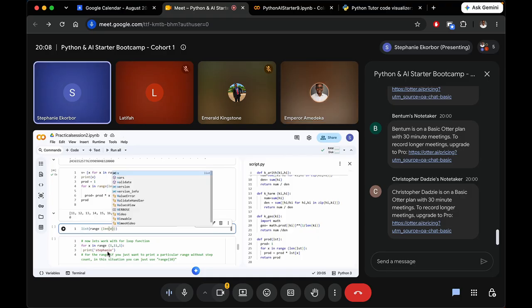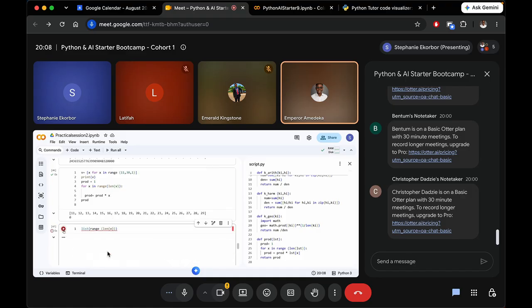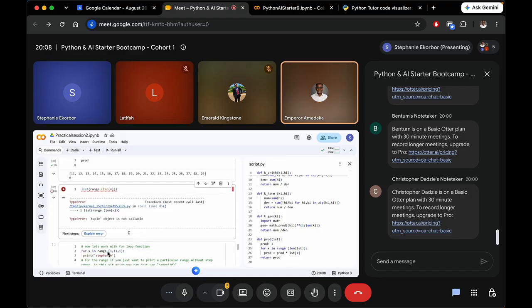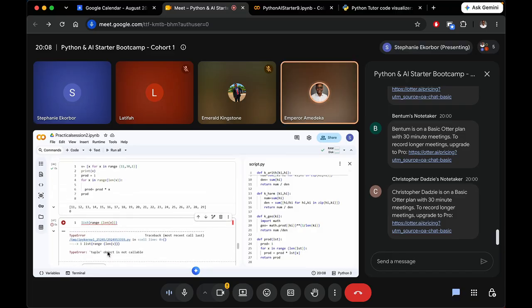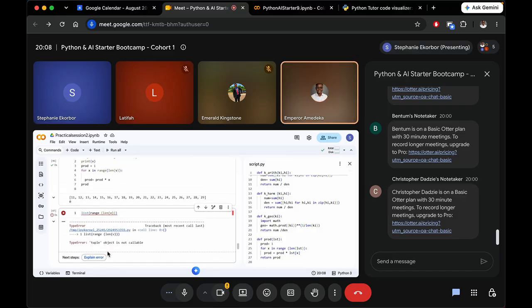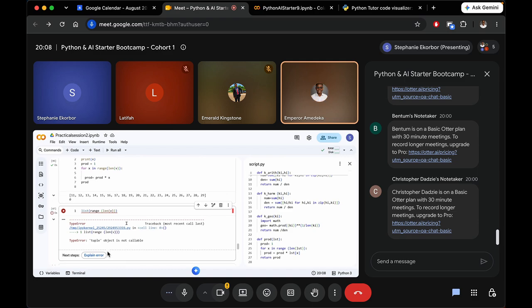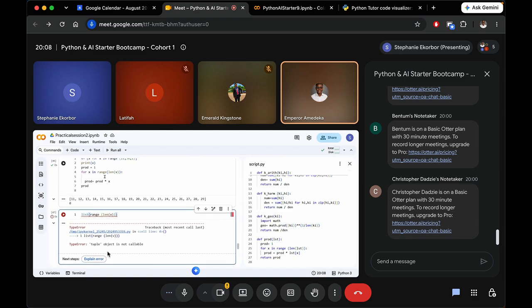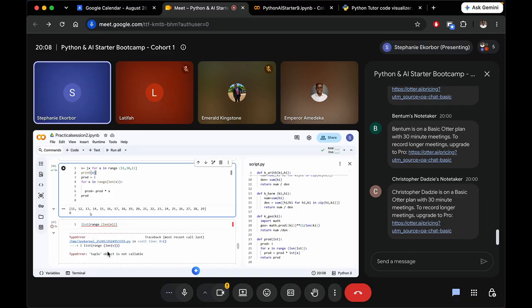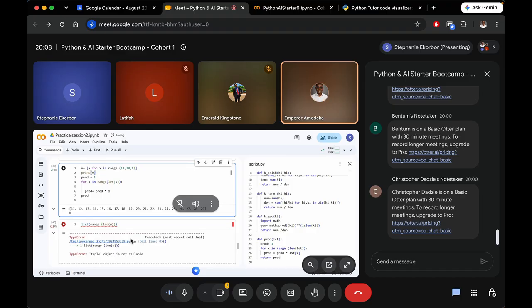Yeah, run it. Scroll down a bit. Let me see what v is. Print v. Let me see. Yeah, v. Okay, this is v. So why is it saying tuple is not callable?